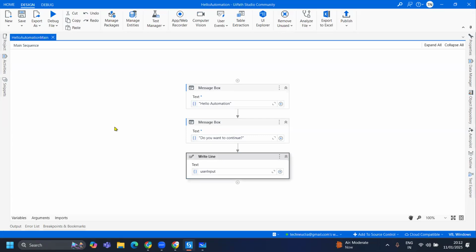Now I don't see anything over here which says whether it is connected with any source control or a repository. So this is the second tab. Over here in the second tab you can see it says add to source control. What are the source controls? We have SVN, TFS, Git, and Git Init. Init means in your local system it will create a Git folder. Now let's go with it.